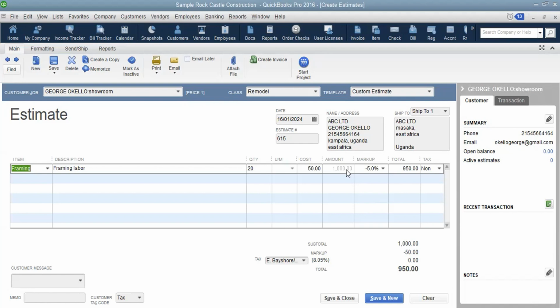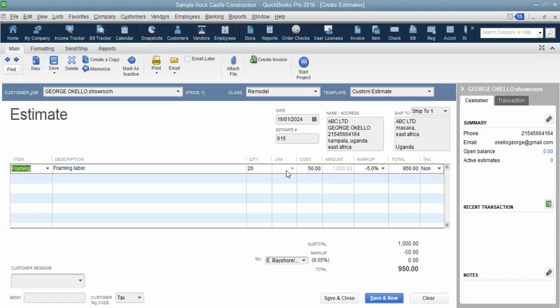So that's the implication. So there is something that I skipped here, unit of measurement. This one you are seeing down here. Though it is inactive, this column for unit of measurement, if you have something you sell by maybe by foot, by yard, or by case, you can create a drop-down list called units of measurement.